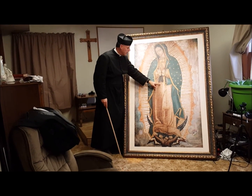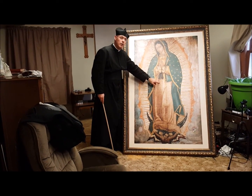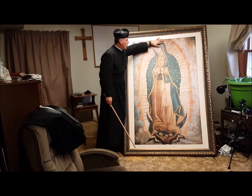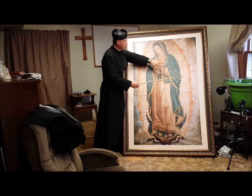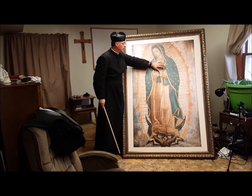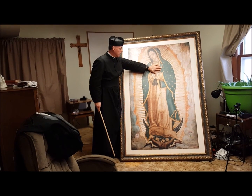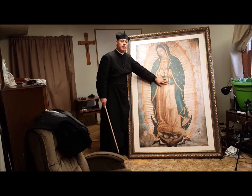And this flower says that's the center of the universe. This is given to the high emperor. So the emperor of heaven is in her womb. And the constellation of the star of Corona Borealis, which means crown, is on her head. If they match the map of the stars on here, that's there. The constellation Virgo is on her heart, the Immaculate Heart of Mary, virgin and pure and spotless, without sin. And Leo is here on her womb, the Lion of the tribe of Judah, the constellation Leo.